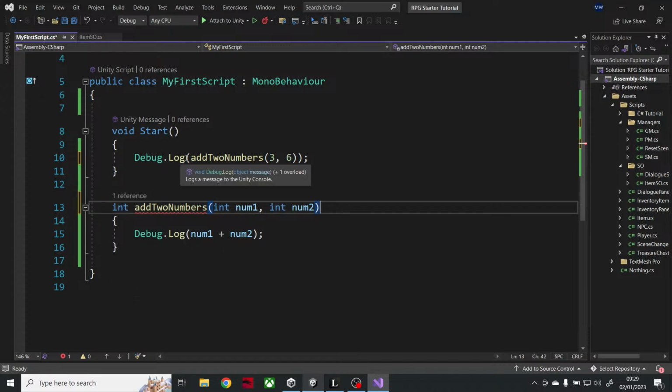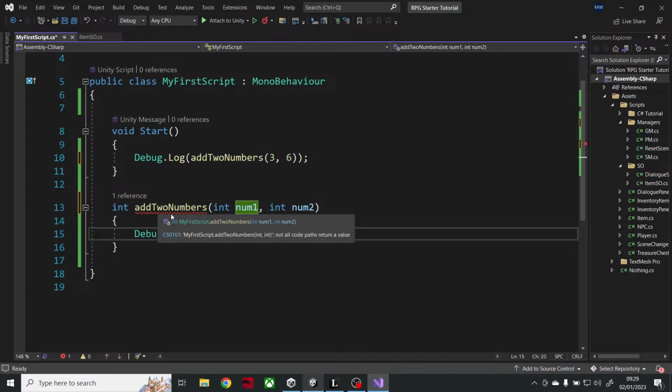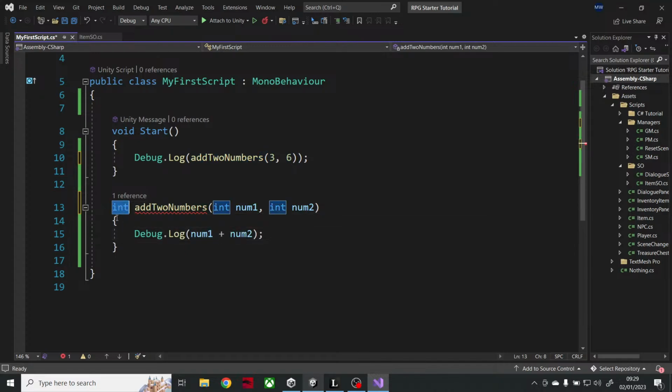Okay, now this is fine. Now this says, oh, well, I know that this is supposed to be returning a number, so I could debug whatever number this is going to be. But this isn't fine. This isn't working because it's expecting to return a number, and I've got no returns. I'm trying to print to the screen.